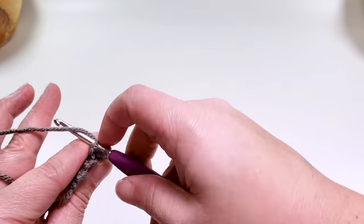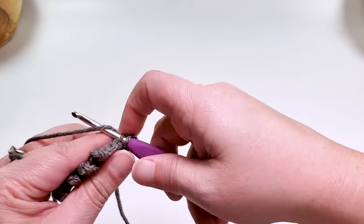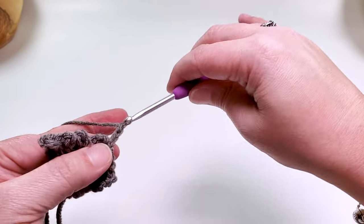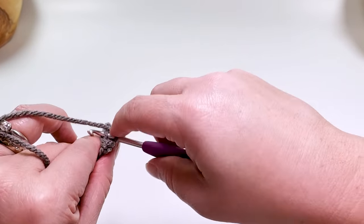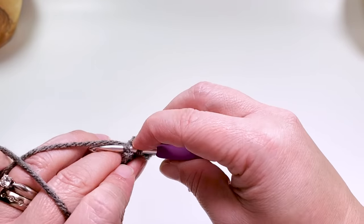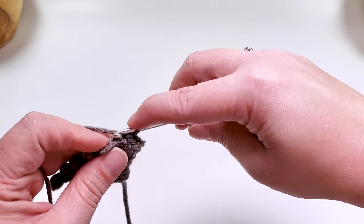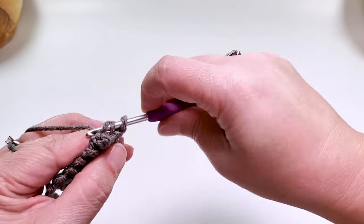Chain 1 and turn. Work 1 slip stitch under the back loop of the first 5 stitches. Skip the last stitch, chain 2 and turn. Work 1 slip stitch under the back loop only in each stitch across. Chain 1 and turn. Work 1 slip stitch under the back loop of each of the first 4 stitches. Skip the last stitch, chain 2 and turn. Slip stitch under the back loop of each stitch across.